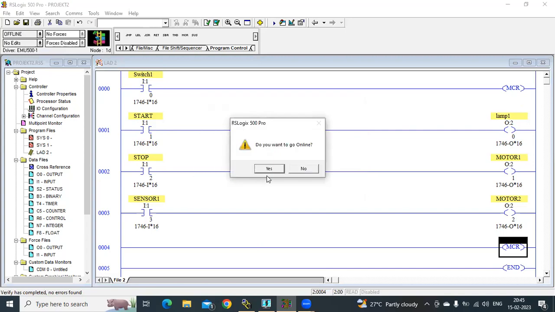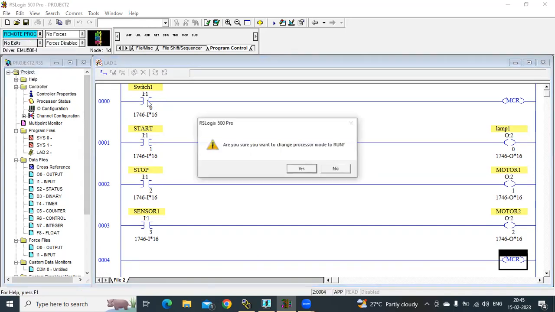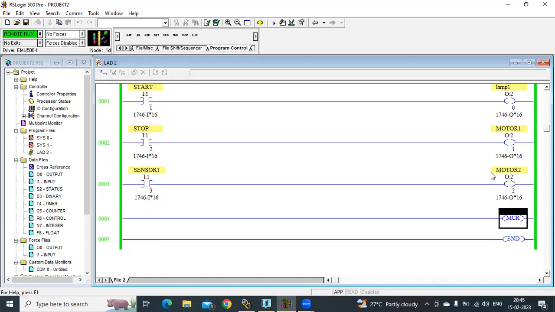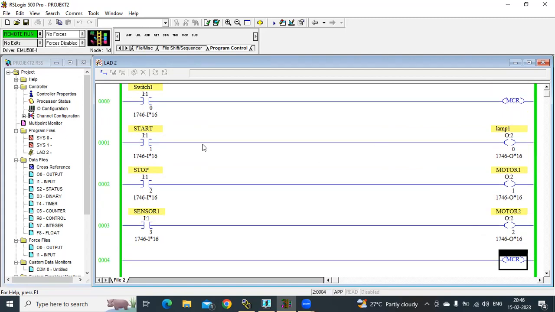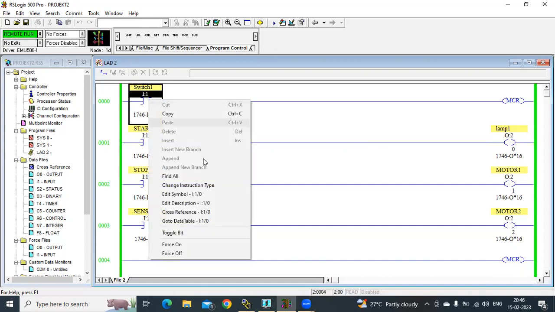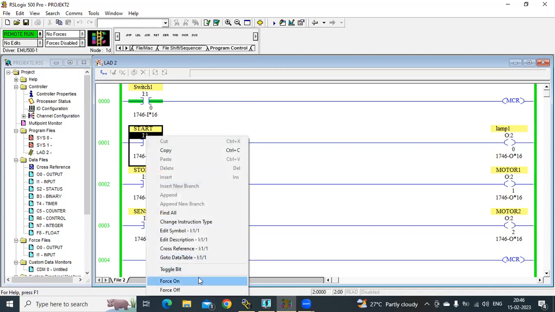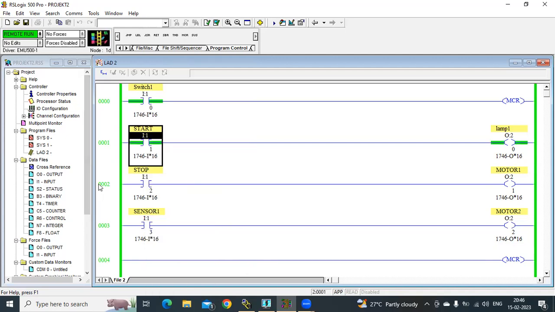In this case, you have to use one MCR with one input. You can see MCR with one input, I am taking it from where to where you want to control, meaning how many outputs or rungs you want to control. After those rungs, you have to connect one more MCR without any input. This is called one MCR zone. So let's see what happens here. That emergency button is generally an NC type of push button. NC type means your input will be on. So within this MCR zone, when it is on, it allows your outputs to work.